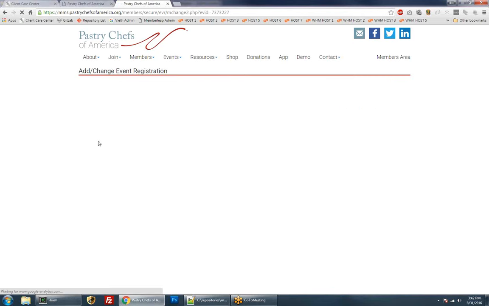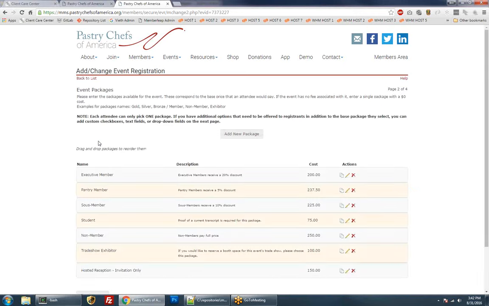And now we are going to the package page. Like I was saying before, packages are the one thing that people will sign up for during registration. Now, we can create custom fields on the next page, which will be all sorts of other options where you can ask for meal preference or sessions that they want to attend or anything like that. Pretty much it's up to your imagination on the next page. But the packages will be things like a gold package, a platinum package, a silver package that will encompass other options and have a price to them.